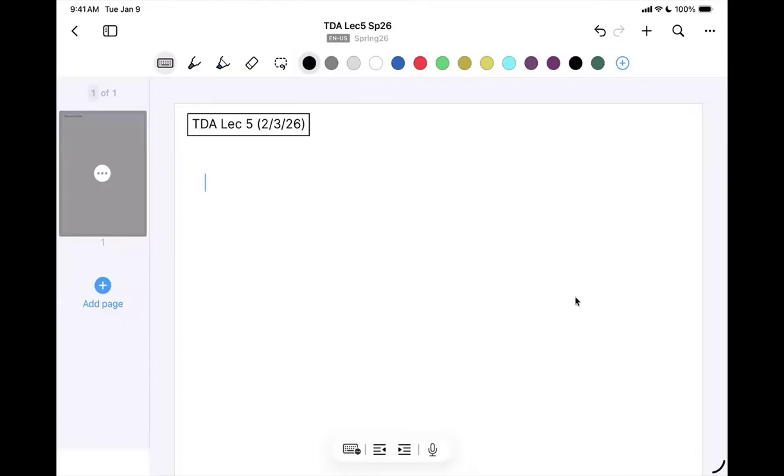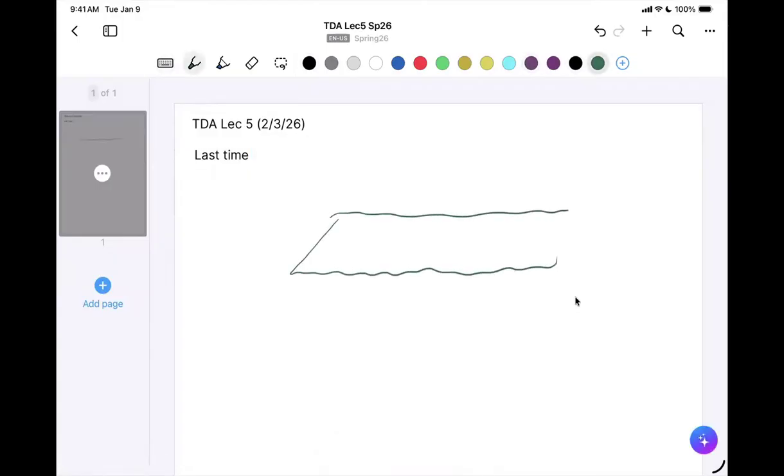I just want to refresh my memory quickly on what we were talking about last week. Basically, what I was telling you is that if you have any vector space and you have a subspace of it, I'll draw the picture for the subspace as a piece of paper. That's the best I can do on the iPad.